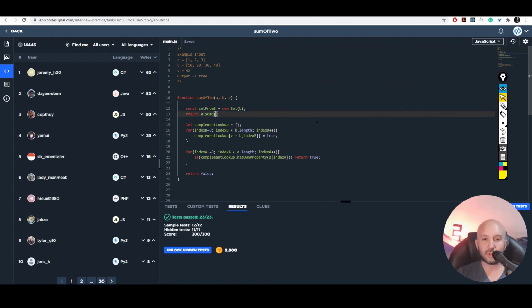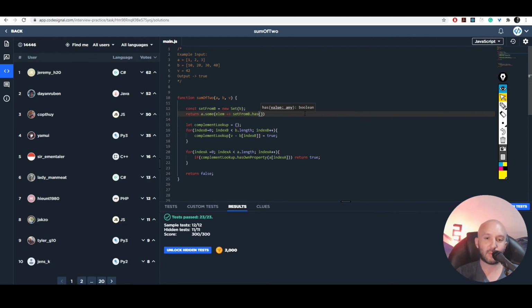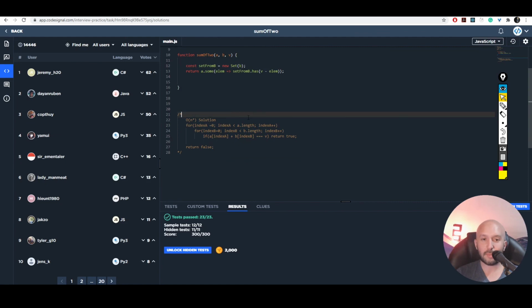Basically, we want to check if the complement of any element of A and the value target is present in the set from B. To check that, we can use the set from B dot has, a method that checks if the set has a certain value, and we are looking for the complement from value and element. And that's it. This is a two-line solution that will also work, but a little bit slower, okay?